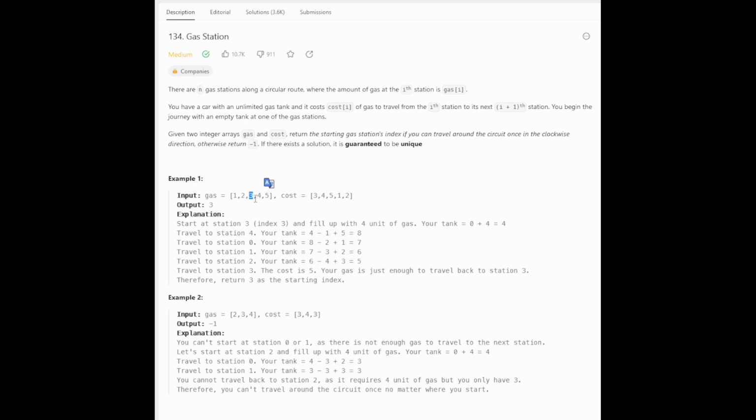Now right now, we have 2 gallons left over. Or do we? I forgot how much we have. 4 plus 1 is 5. No, 4 minus 1 is 3. Then we came here, got 8, minus 2 is 6. Got 7, minus 3 is 4. Got 2, 6 minus 4 is 2. And now we are here at the 3.